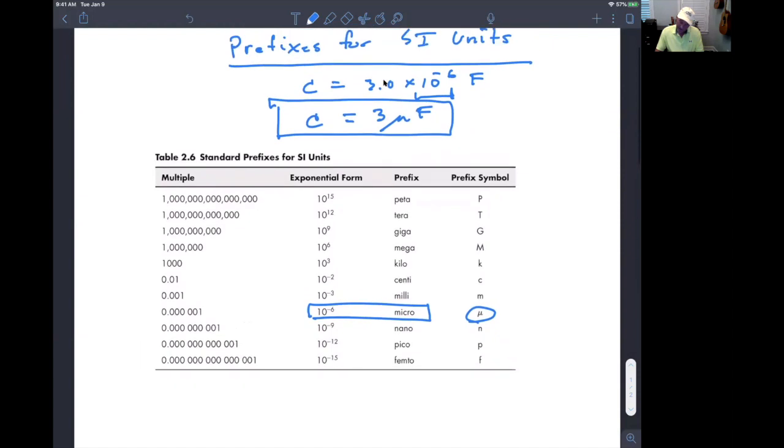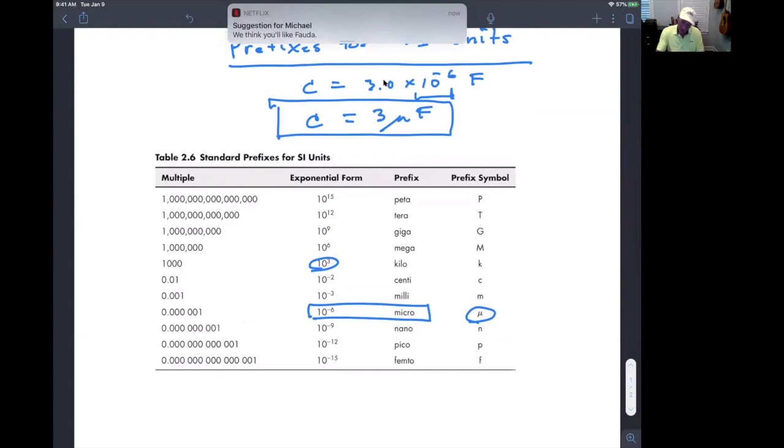The thing about it is, it's because these are prefixes that are spaced apart by powers of three. So for example, 10 to the third, if you multiply by another 10 to the third, you get 10 to the sixth. So you can see powers of three, if I erase this and look at the prefixes here.